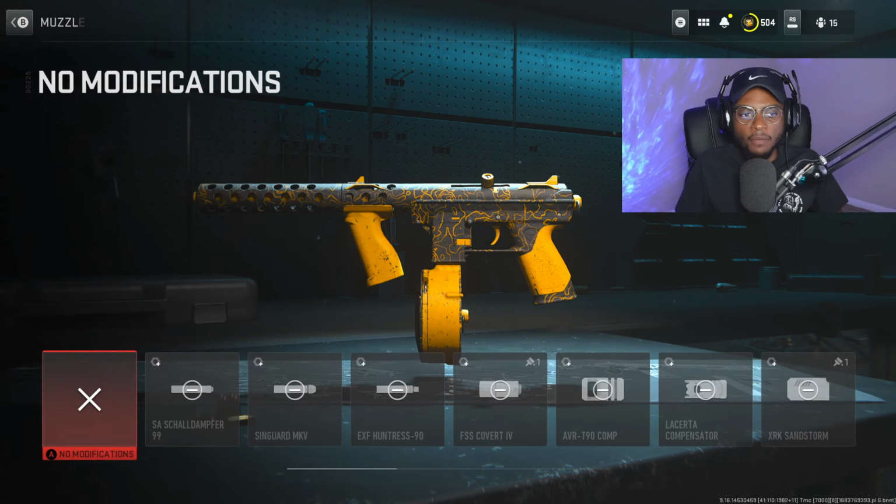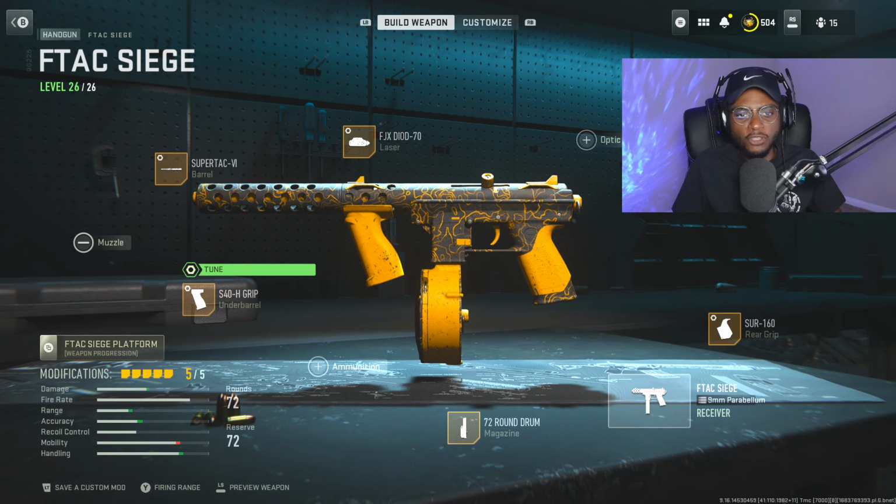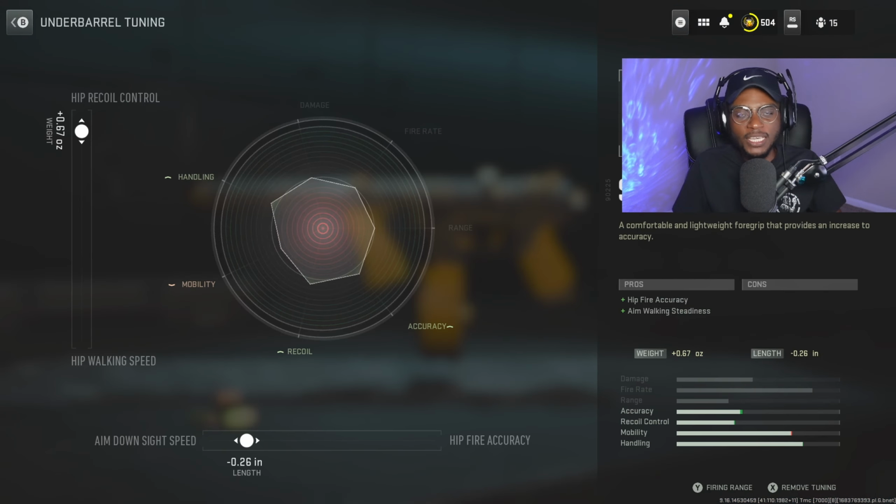Now for the underbarrel, we're going to rock the S40H grip. This is going to be great, allowing us to have increased hip fire accuracy as well as aim walking steadiness. No cons, which is a massive W. Now for the tuning, we're going to be increasing that aim down sight speed at -0.26 and hip recoil control, because walking speed is relevant, at +0.67.